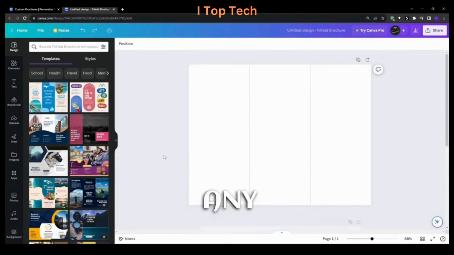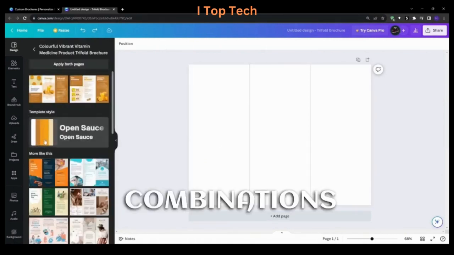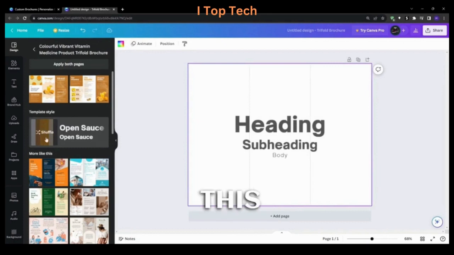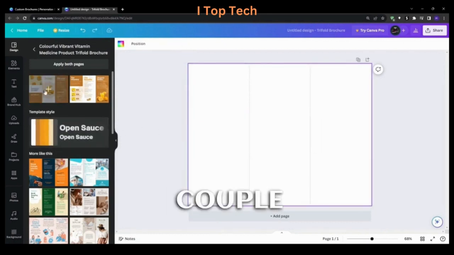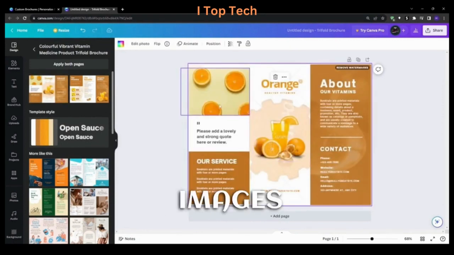So before adding any elements, let's customize the color scheme and font to match our brand style. I'll click on this palette right here to open the selector. And from here we can choose an endless variety of color combinations or easily create our own palette by picking individual colors. So just as an example, I'll be going for this kind of combination for my own color theme. And with just a couple of clicks, Canva updates any existing template elements like background, images, and text boxes, and it does it seamlessly, so much faster than changing colors manually.